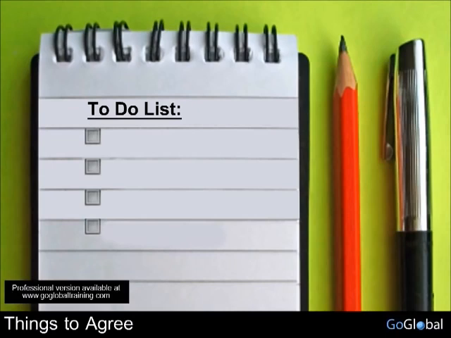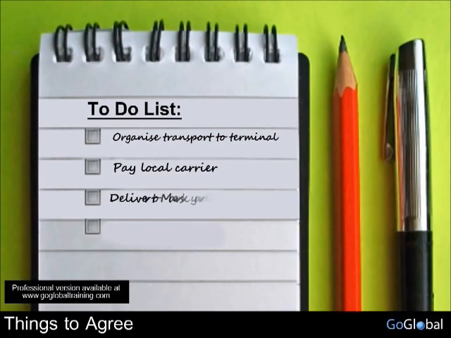Before an international sales contract can be confirmed, buyers and sellers should agree who, either the seller or buyer, organises the various dispatch and delivery elements. Who initially pays for what in the delivery process. Obviously, the buyer always pays in the end, either directly to the freight mover himself or when charged by the seller on the export invoice. Where delivery takes place. Remember, traders always need to define very precise delivery points. And finally, where the risks and responsibilities pass from the seller to the buyer. This normally takes place at the point of delivery.